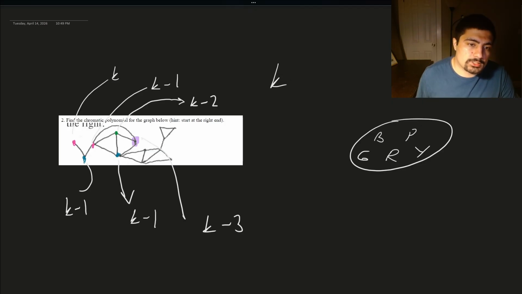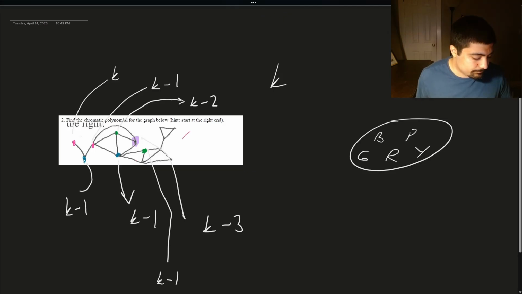Okay, now we can go back to this little path down below. Now we are connected to blue. This blue vertex connects to 1, so the only requirement for this vertex is just going to be not blue, so I can do pretty much anything other than blue. So let's do green. This is also going to be k minus 1 because blue is the only one not allowed for that vertex.